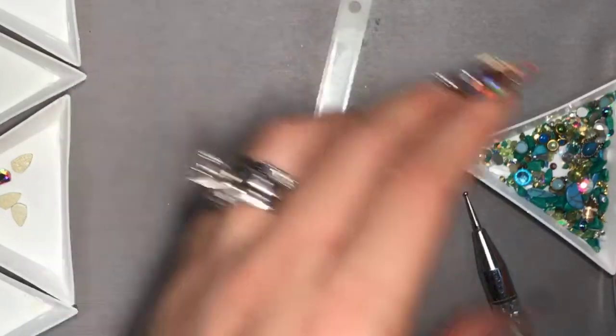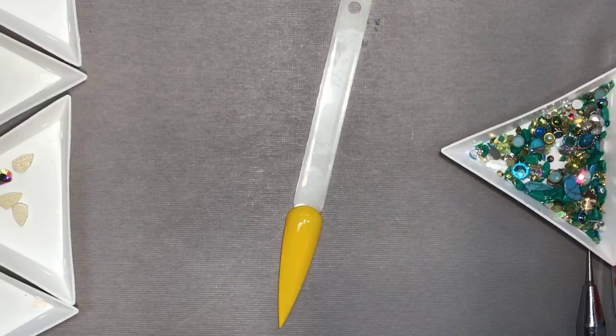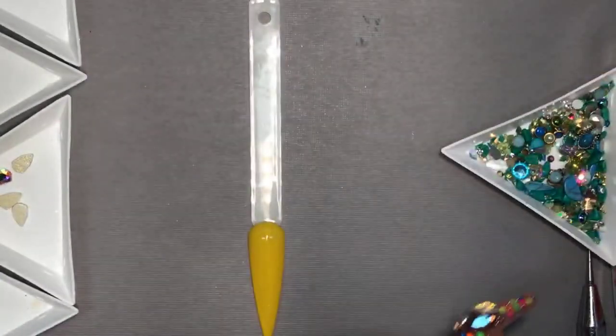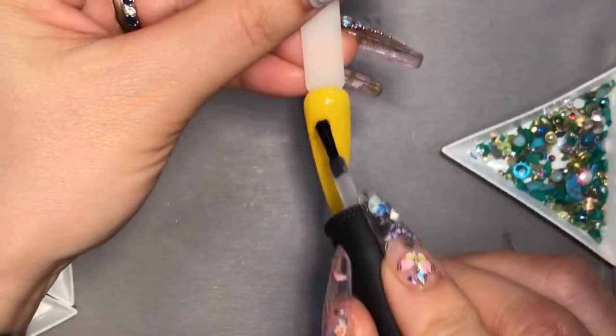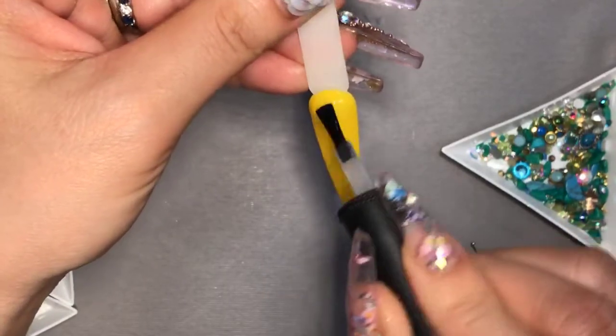So I'm going to be using Ihochan foil, premium Ihochan foil. I'm thinking of doing whole nails and seeing how great it turns out. And with this one you can cure it for 30 seconds.